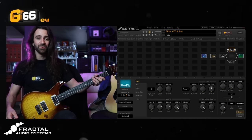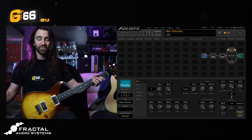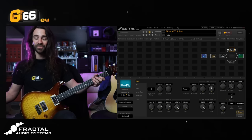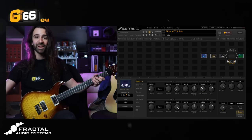So the Plex delay can do echoes, massive reverb sounds, pitch shifted reverb. So you can do your traditional octave up shimmers, but I really like varying that up, and rather than use the typical shimmer sound, which is an octave up, using the subtone shimmer, which gives you an octave below. So we'll start with the stereo shadows for these shorter stereo echoes on here.